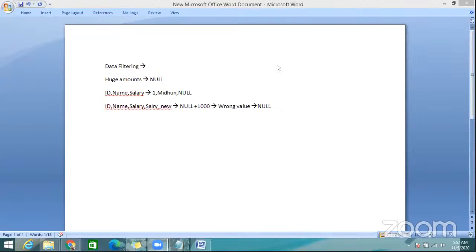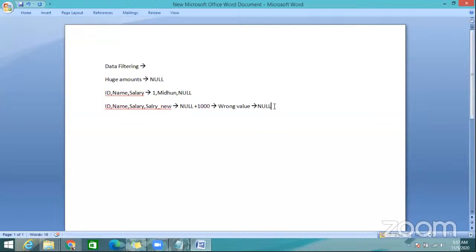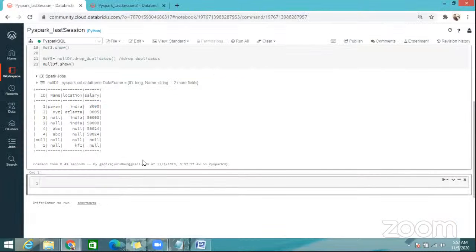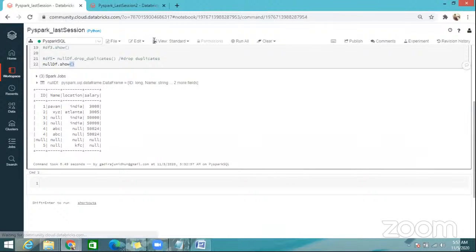That's the main reason I'm choosing this, because the other SQL operations, group by, order by, aggregation, are very easy. The only place where you will face issues is null values. How you handle the null values is where the real-time scenarios come into the picture. Till this point everyone is clear, right? Why are we going to remove the null values? For better processing of data. In order to do the analysis, you need to have perfect data, without any errors. So you need to remove or replace the null values from your table.